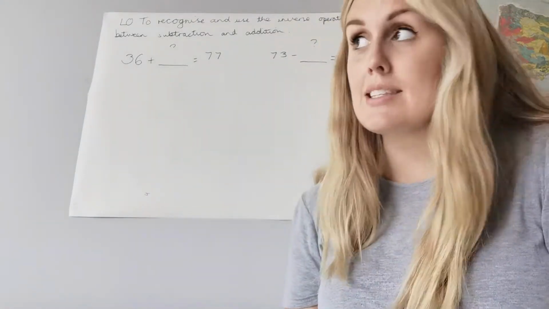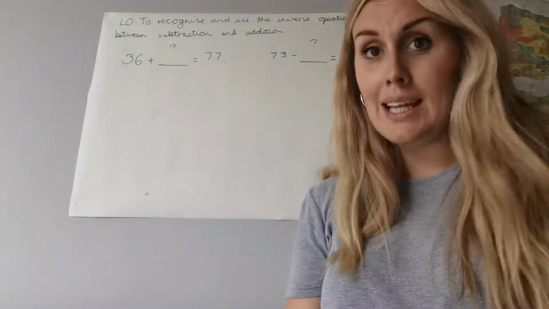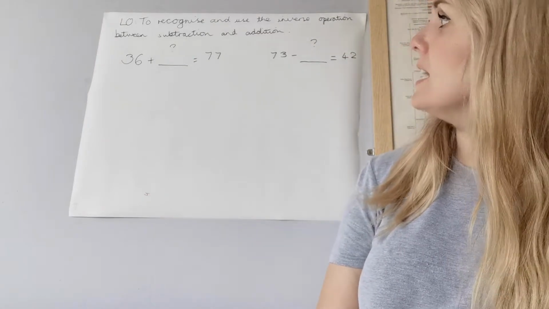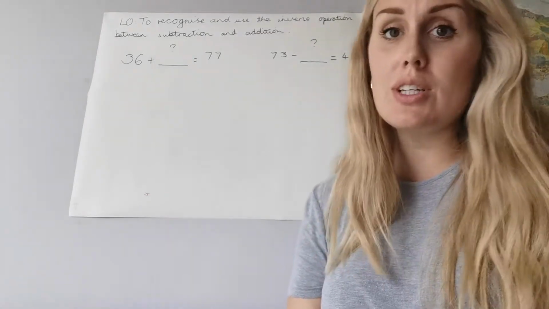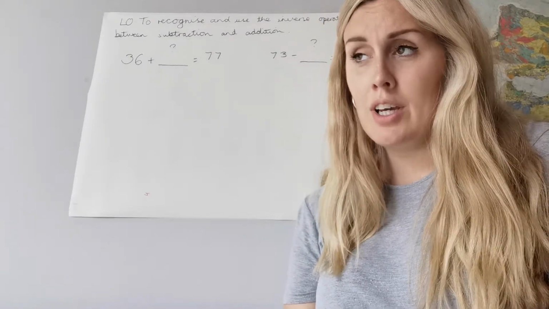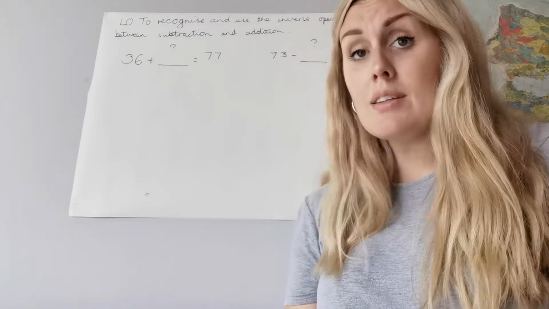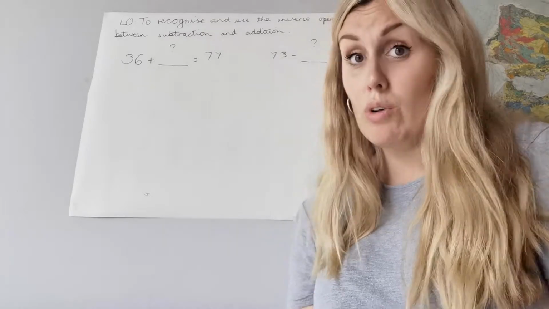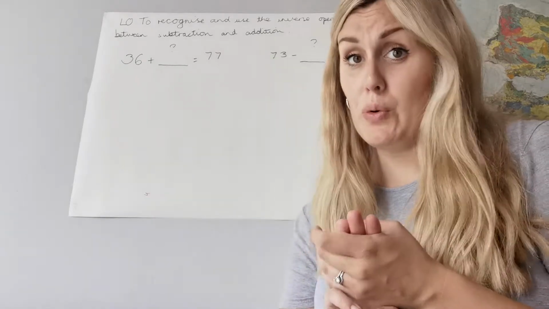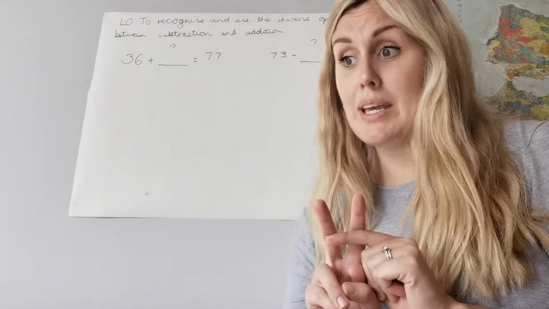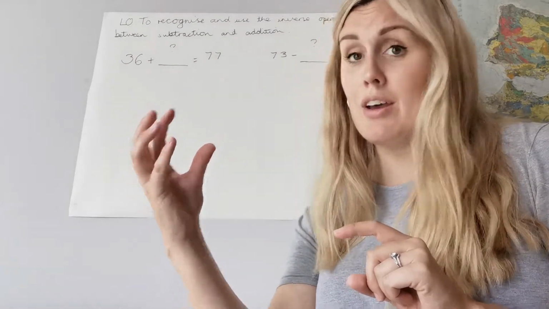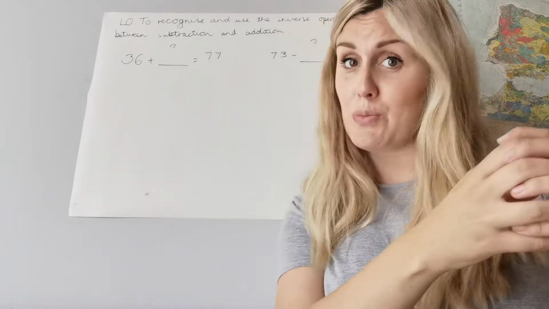So this lesson is for week 11, day 2, and it is all about to recognise and use the inverse operation between subtraction and addition. Sounds like a bit of a confusing learning objective, but all it is, it's understanding that addition and subtraction are really closely linked. And so if you're adding two numbers together to make a larger number, you can also subtract the larger number from one of the smaller numbers and get the other smaller number.